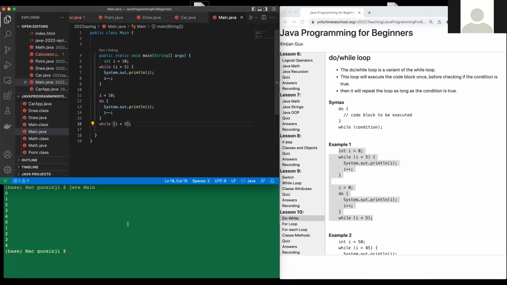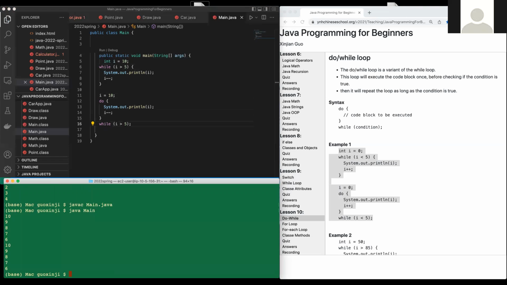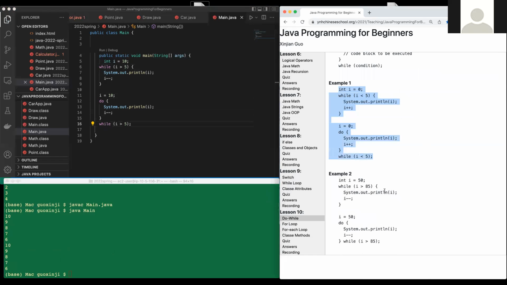We save it, compile. Yeah, it's the same thing, 10 to 6, 10 to 6. So this is the same thing. Hopefully I can find something different. Let me look at this example here.